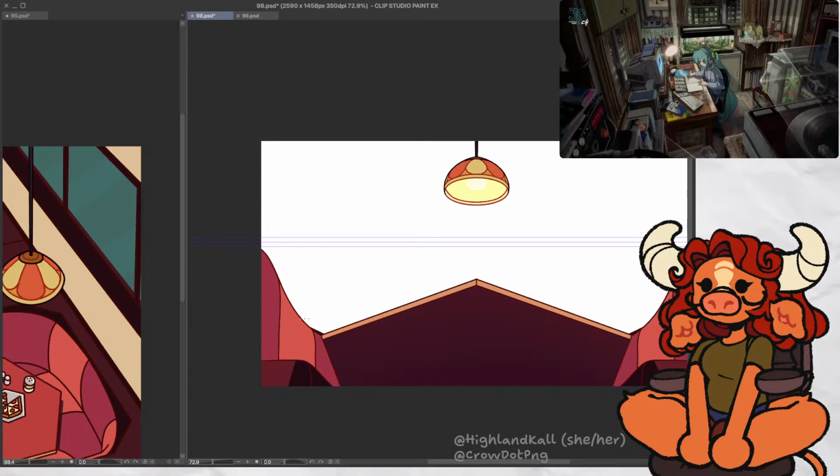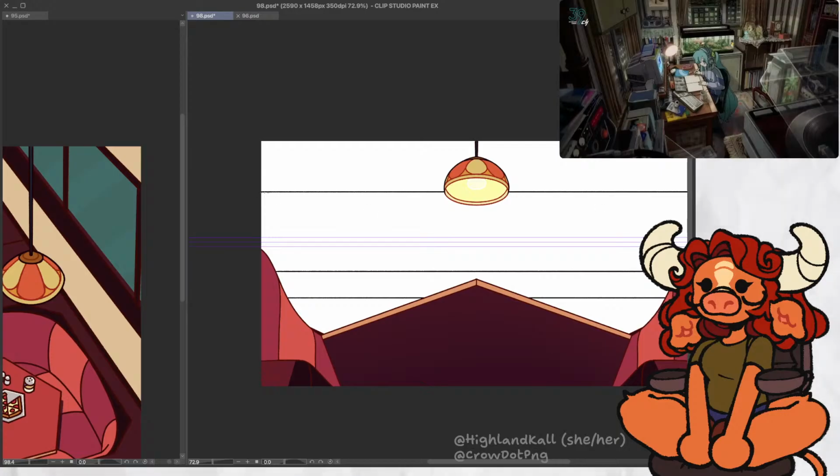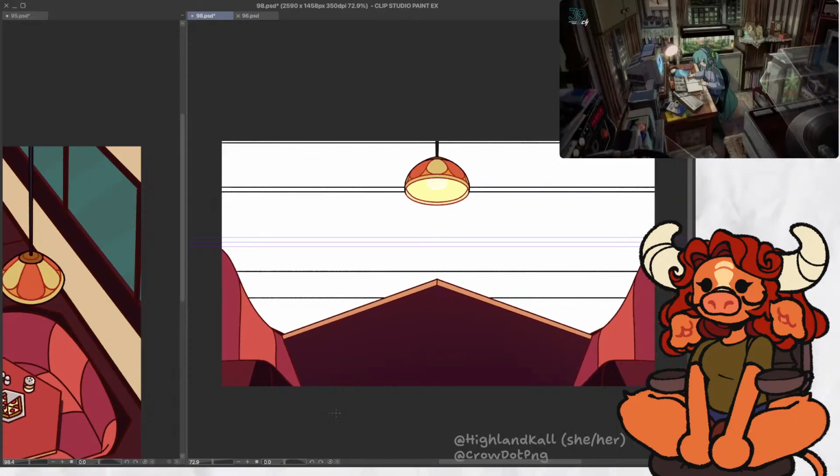Okay. Wall, base, mirror, this part, then ceiling. So that's the end of the wall. End of the base here. Window. Top of the window. And probably the edge of the ceiling, right there, but that's probably gonna get covered up by some stuff.